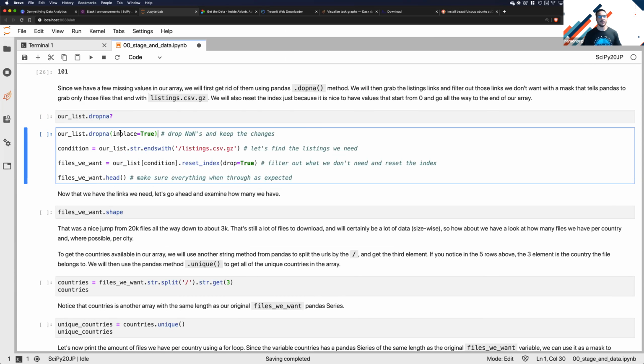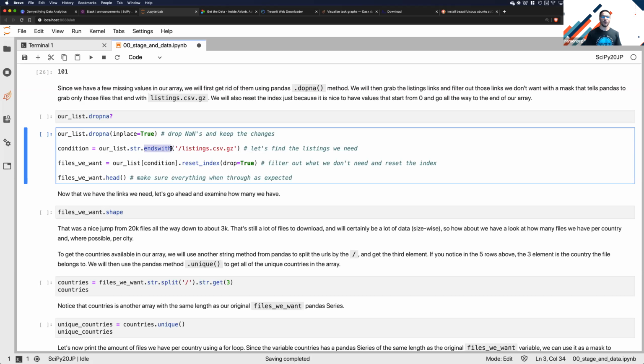So I am saying inplace because I don't want to reassign this list into another list. I wanted to keep the change in the same variable. Now, the next thing we're doing is we are calling the string method on this pandas series. With the string method, we are calling endswith.